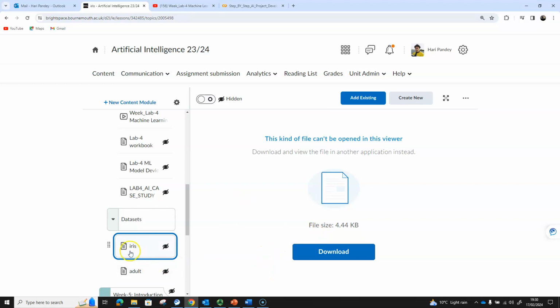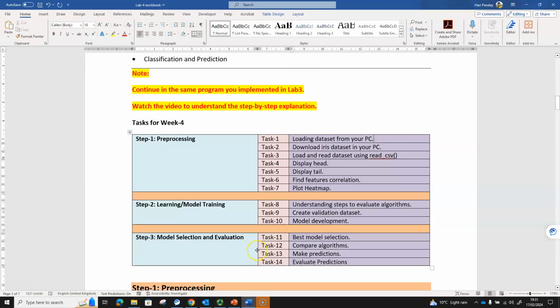If you do not want to download the dataset available here, then you can download it from a publicly available website. There is no problem in that. After downloading the dataset, load and read it using the read_csv function.